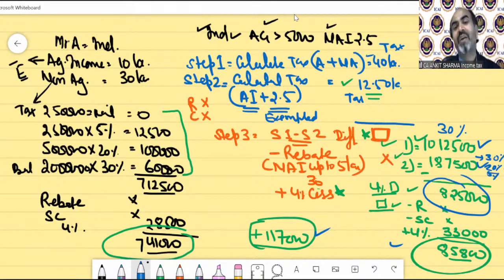So that's why the government increased the tax liability, even while saying that we did not tax your agriculture income, we deduct that tax. And because you are not a pure farmer, that's why we are doing it. If this question relates to a pure farmer, then it will be solved like this only.